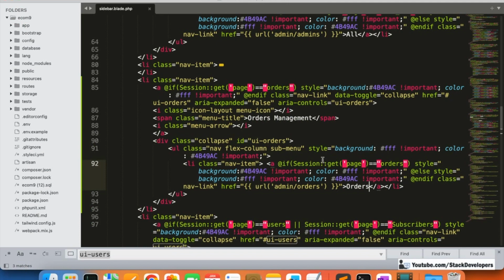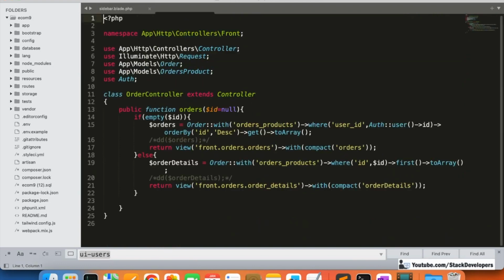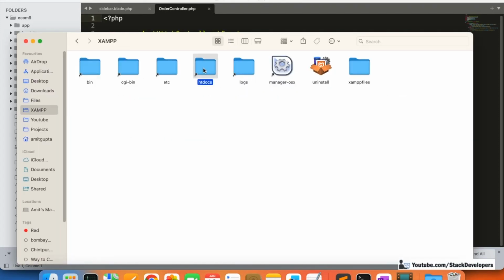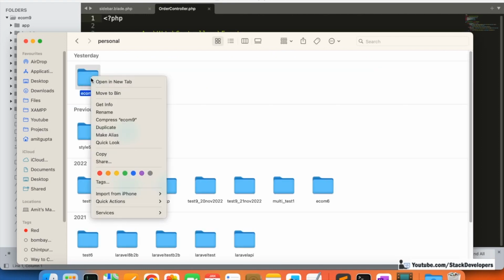Now we are going to have the controller here, the orders controller we require. Like we have the controller at the front, you can see we already have the controller at the front, but we need to create the controller for the admin. So for that we go to our project, this one is our project, and create a new controller.